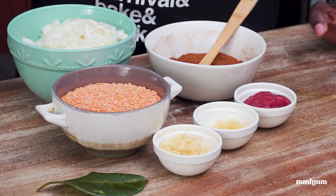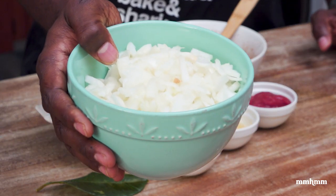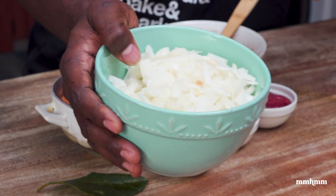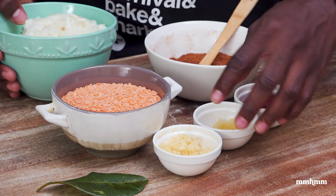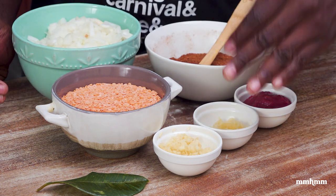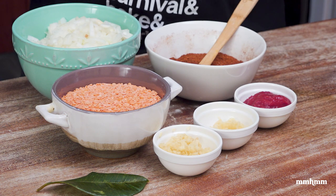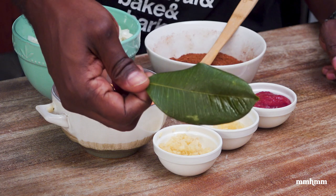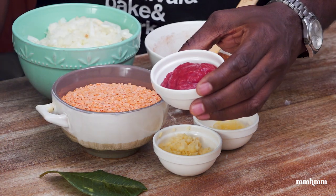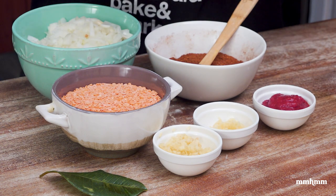The other ingredients needed for this recipe are onions. I have six onions diced here. I know that seems like a lot of onion, but trust me, it's going to cook down real nice in the stew. I also have some ginger and garlic here. Now, most of the recipes that I saw didn't use fresh ginger and fresh garlic, but I thought it couldn't hurt, so why not? Also, we'll be adding a bay leaf — just my own little touch — and some tomato paste. So now that we have our ingredients ready, let me get this show going.